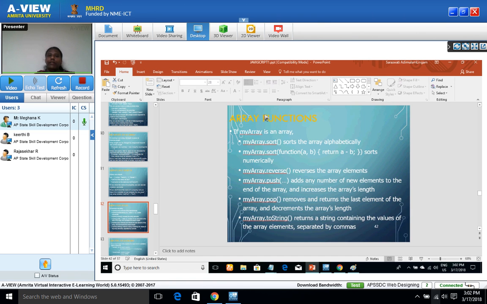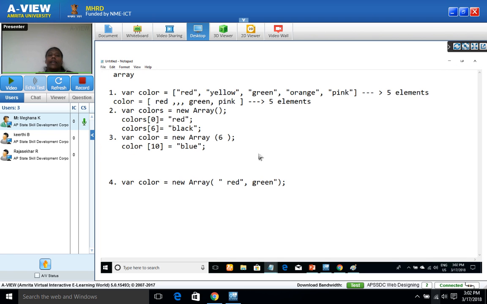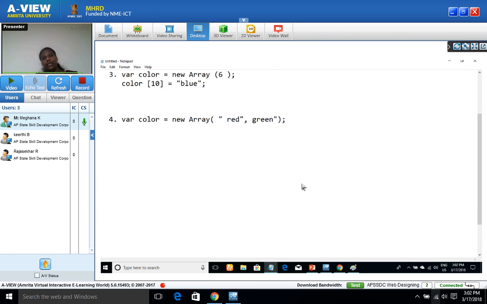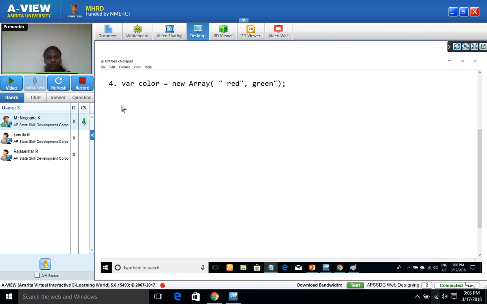Okay, array functions. Basically we have certain functions that perform actions on the elements we store. Suppose I am storing a string in my array, like "Where is my car?"